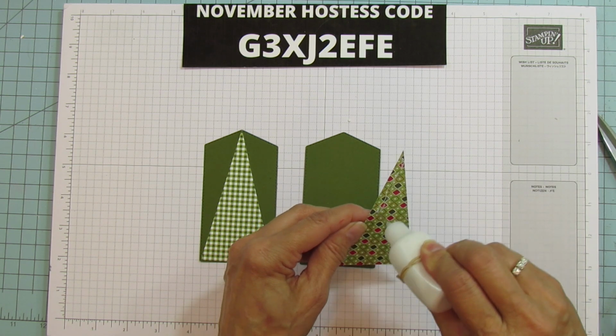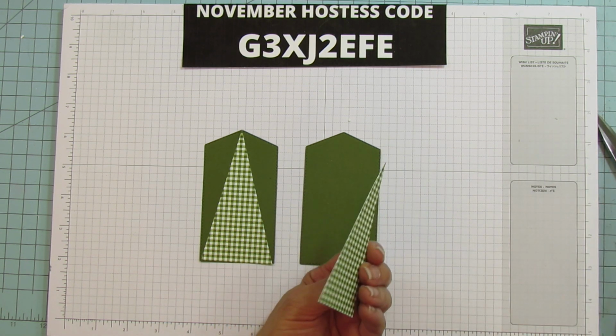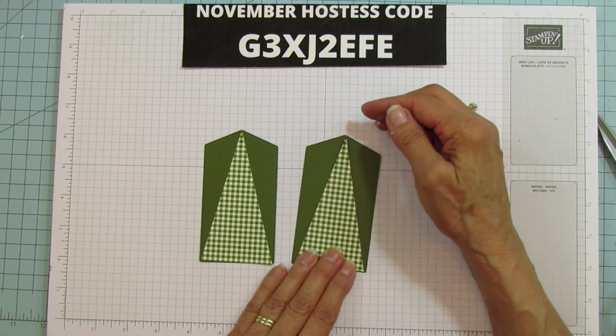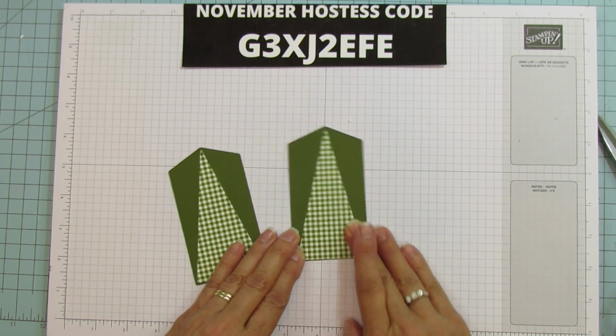It has so many patterns in here. You can use it for so many things. It's just one of my favorites of last year and this year. I'm glad it came back. I was so excited when it came back.